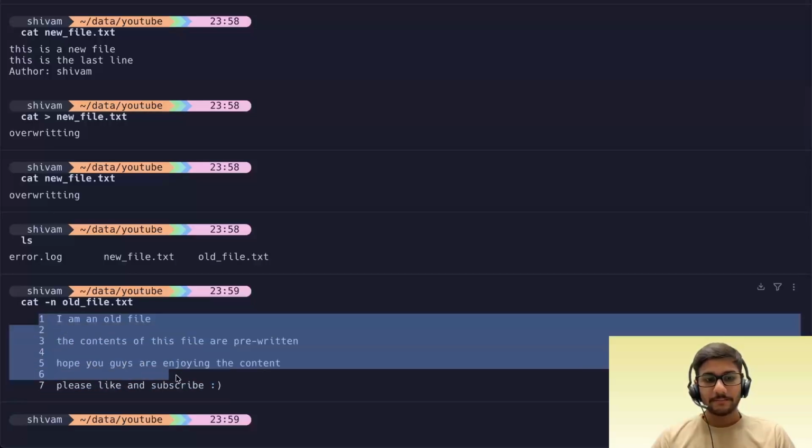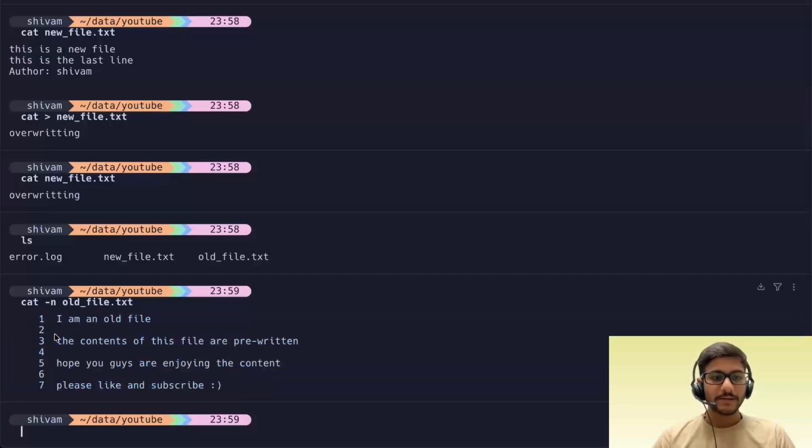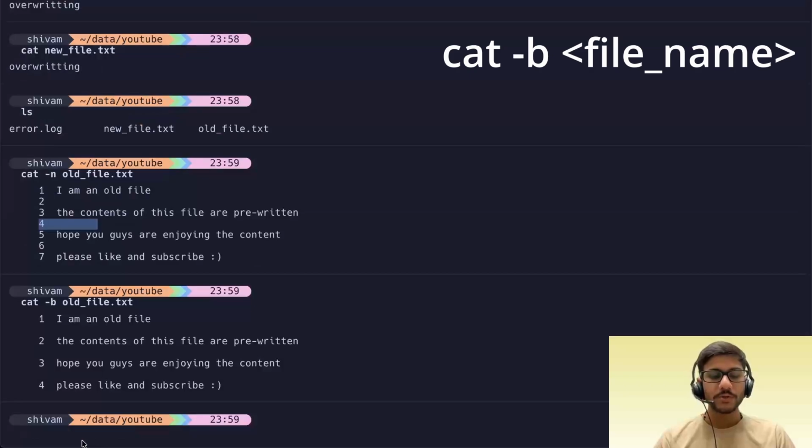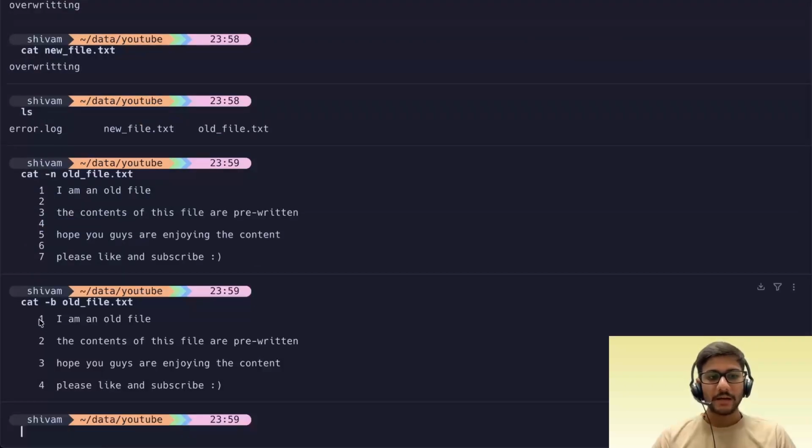Now that is great sometimes, but sometimes maybe not, because these empty lines are also getting numbers. To deal with this, we have another flag, the -b flag, which will only print numbers corresponding to lines with data, and the blank lines will not get a number.